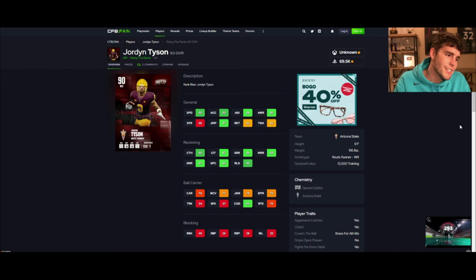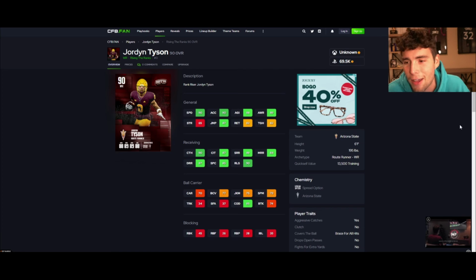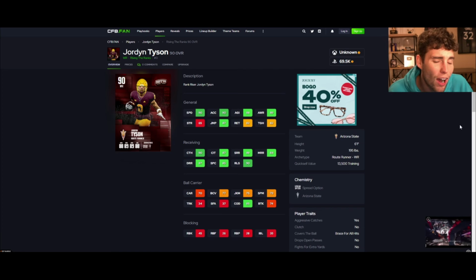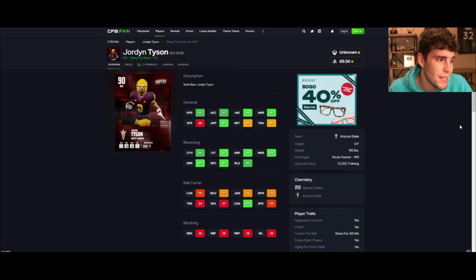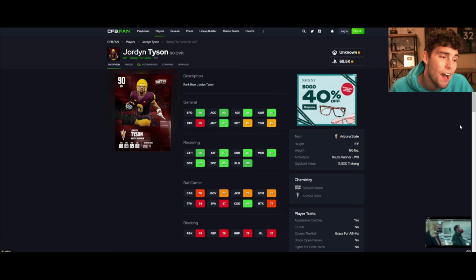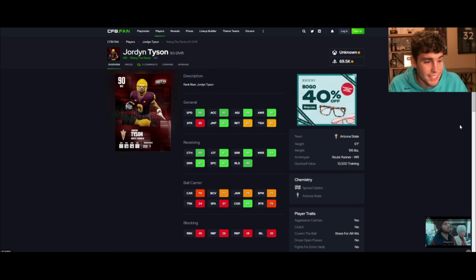Jordan Tyson. This is our first card today that I'm like, okay, we got something. 90 overall wide receiver from Arizona State. Here's what I like about him. He's got good speed. He's got good acceleration. He's 6'1". He's going to get open. He can route run with the best of them. The bad part about the card is after the catch, Tyson does absolutely nothing. He's going to catch the ball and then be stunned because he literally can't make people miss after the catch. Doesn't do a whole lot, but he is going to catch football.